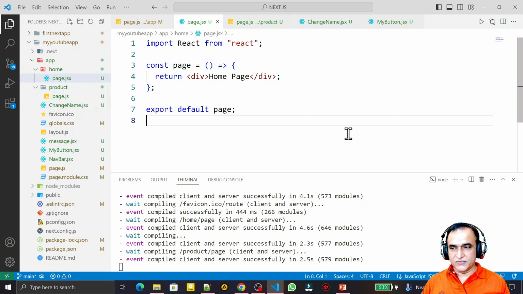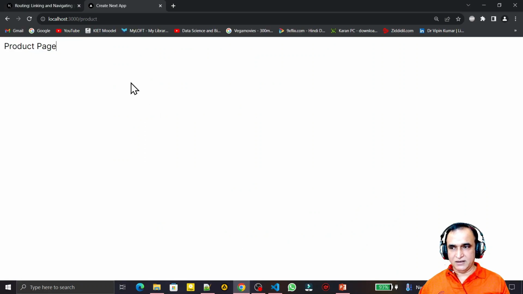That's why we call this file system based app routing. App routing because we have an app folder, inside this we are creating a folder, so automatically on the basis of the directory you create inside this app folder, that becomes routes. So that is file system. So on the basis of file system it creates routes, and under the directory we have a page.jsx, page.tsx, page.js file that becomes the home page of that particular route. I have created those components here, and the result you have seen, that we have home here, we have product here.